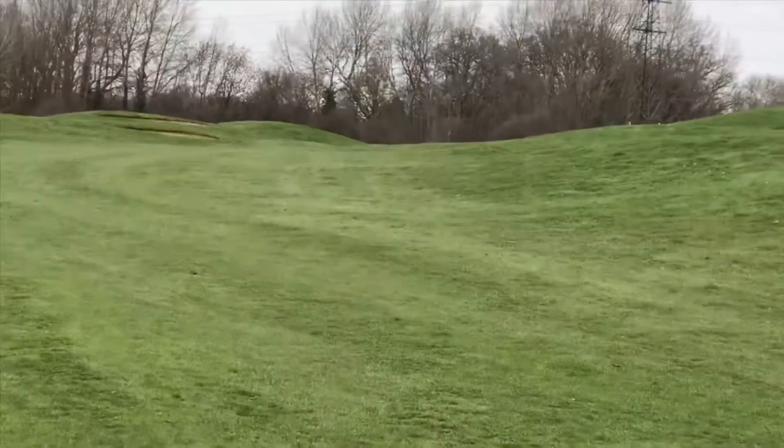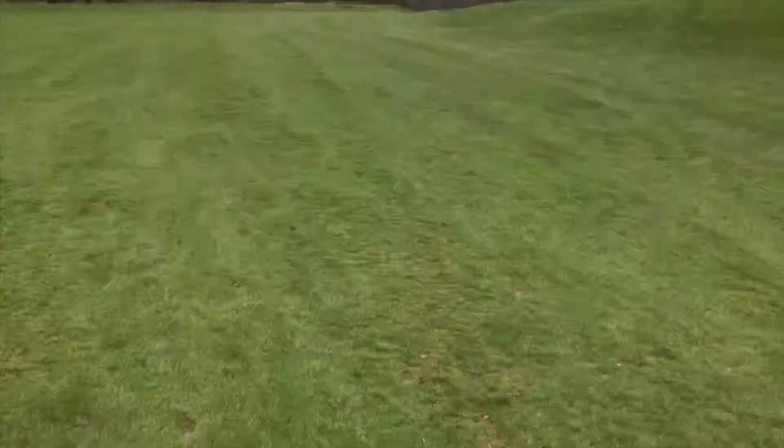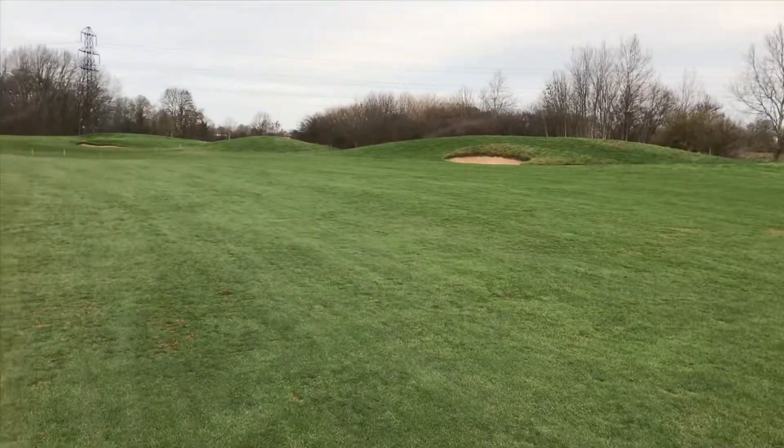The pin is just up the top here, but there's a bit of danger on the left-hand side with some bunkers, and there are also bunkers over that hill on the right-hand side too. I hit a 4-iron, didn't hit it cleanly, but I did avoid the bunkers so I was happy with that. You can see the bunkers on the left and the right here too.